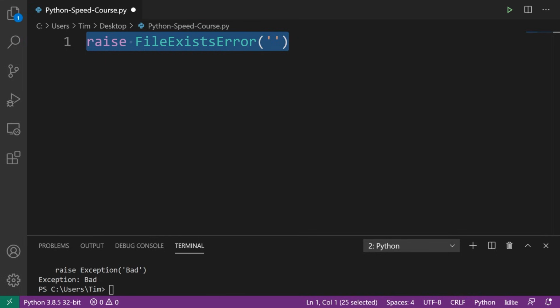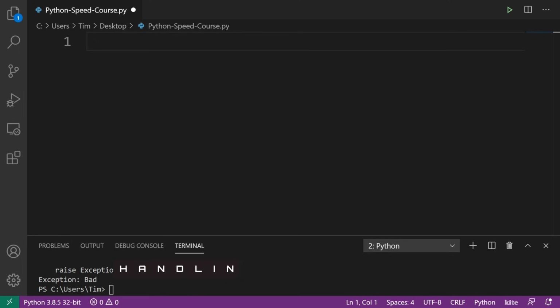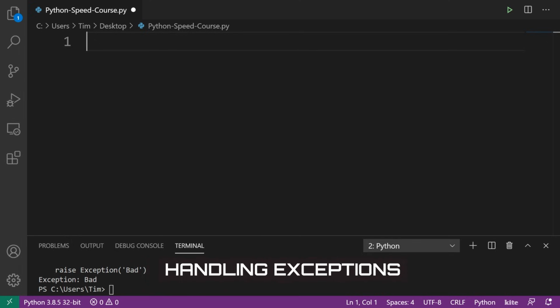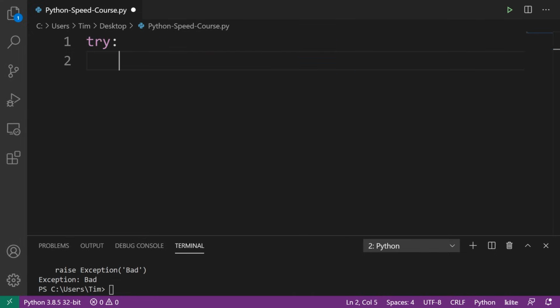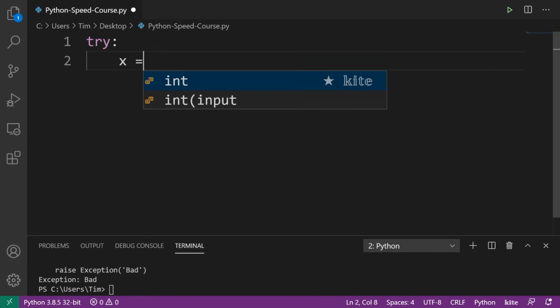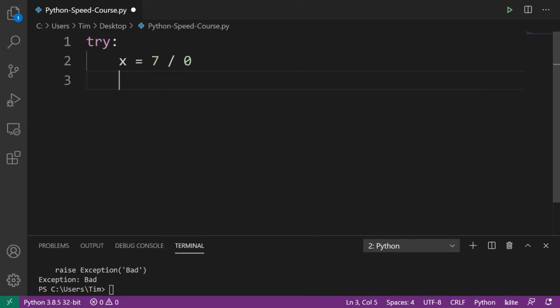Now let's show how we can actually handle exceptions. All right, so now that we know how to raise exceptions, it makes sense to learn how to handle them. So in Python, rather than having a try catch, we actually have a try except finally block. So what I can do is do something like try. That means I'm going to try to perform whatever code is inside of here. Maybe I'm going to get an integer division by 0 error. So I can do 7 over 0. That's going to raise an error.